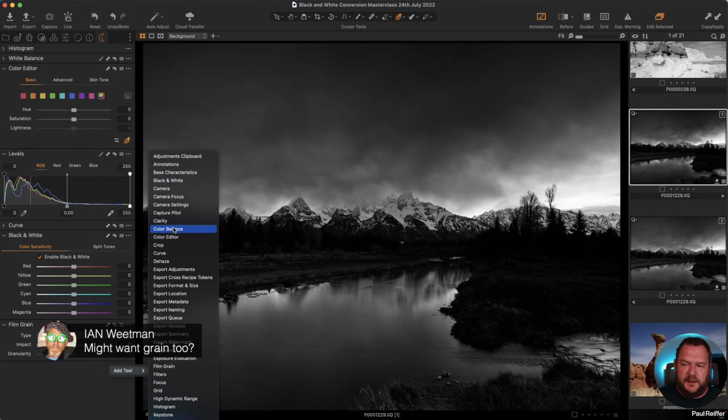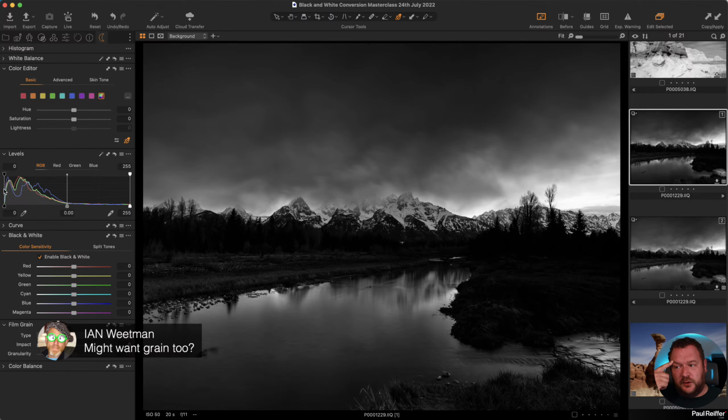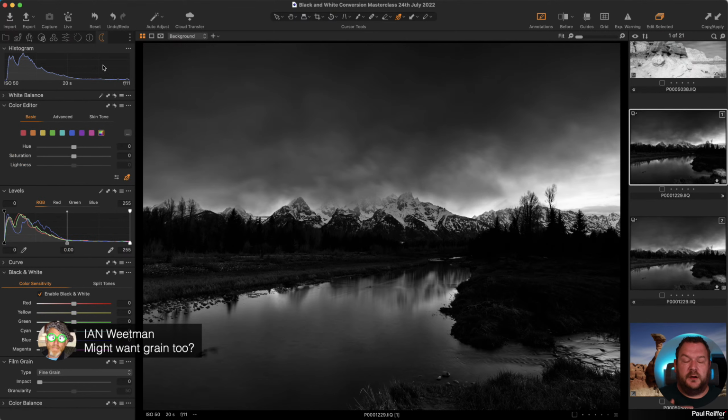And we could put in there color balance afterwards. So now if you think about it, I have a really logical flow as my own dedicated workspace for black and white. I've got my histogram, which is showing me my output. I've got white balance, color editor, levels and curves. All four of those directly affect how the black and white conversion happens. Now, of course, it's affected by exposure and contrast, and we'll cover that in a second. But those are the color ones that really affect it.